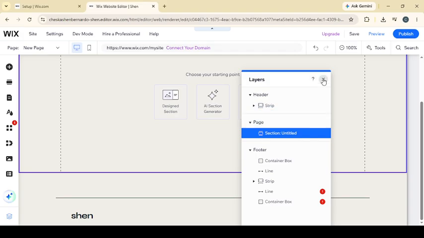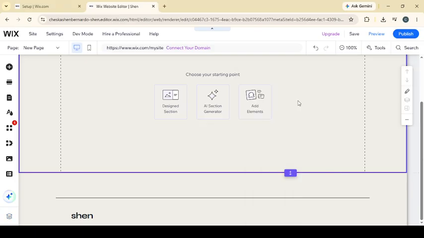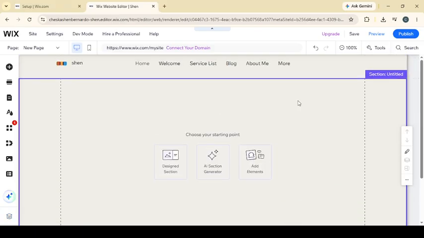As a quick tip, if the list seems crowded, take your time and read each layer name carefully rather than rushing through it. The Layers panel is designed to help you work more precisely, so using it is often the fastest way to locate hidden or hard to click items. That's it. Once you've opened your site in the Wix editor through Chrome, switch to the mobile view.